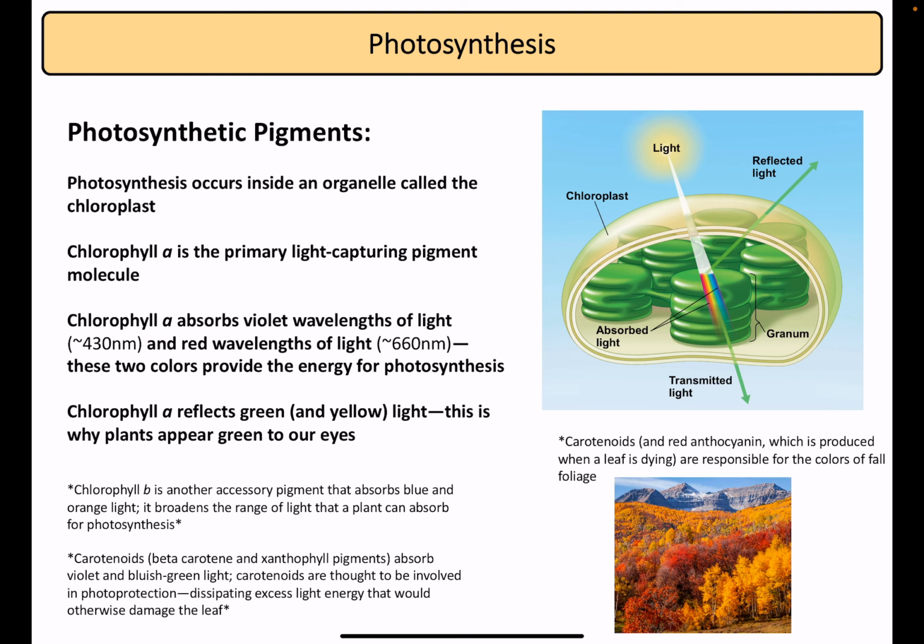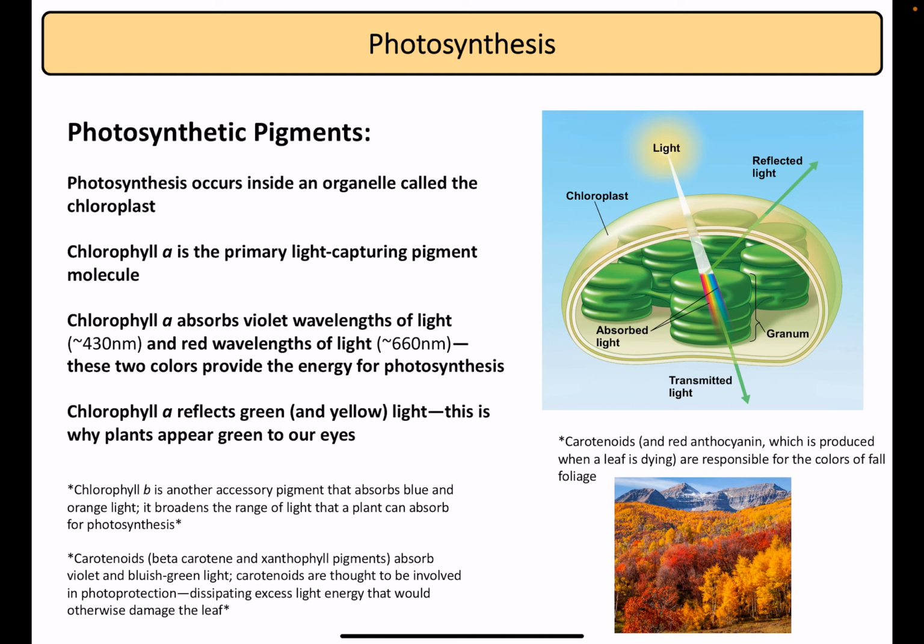That is the reason that most photoautotrophs appear green to our eyes, because we see what is reflected from the plant. So the plant is absorbing blue light and it's absorbing red light. It doesn't absorb green and yellow light, so that's reflected. That's what bounces back at our eyes. So it's kind of a weird thought. Plants are almost like truly blue and red, but we see green because we see what's reflected off of them.